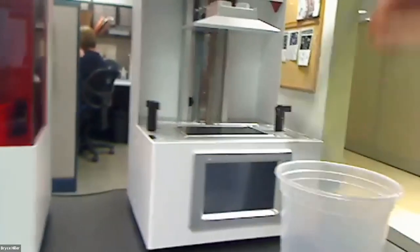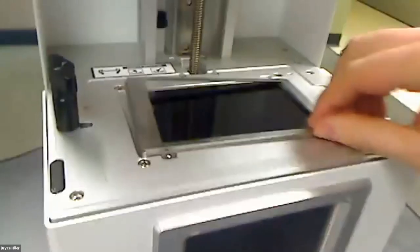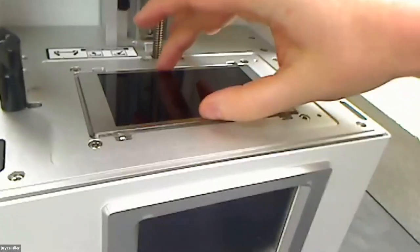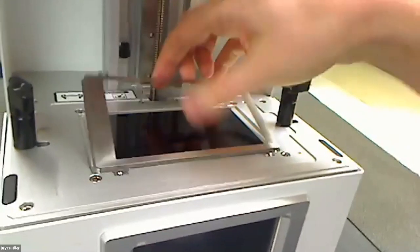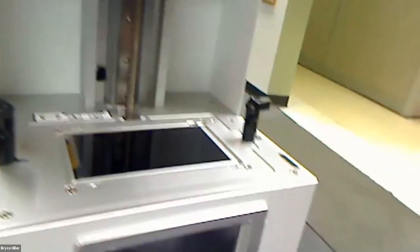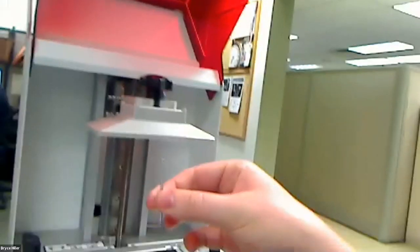In this little bin right here, I have already taken off this little bezel that goes on top of the LCD screen right here. There are simply four screws that you remove. And this is just a little aluminum bezel that comes right off. The screws I've already got set down here. Here's the little Allen key that we use.